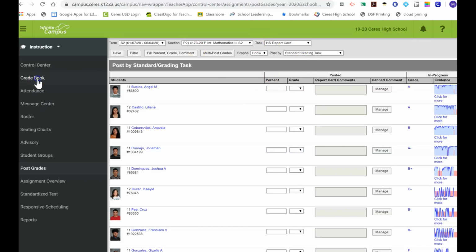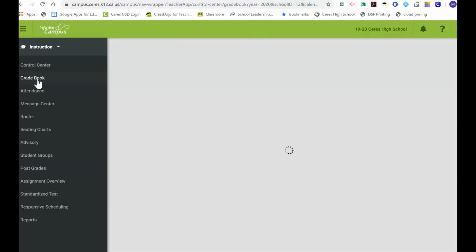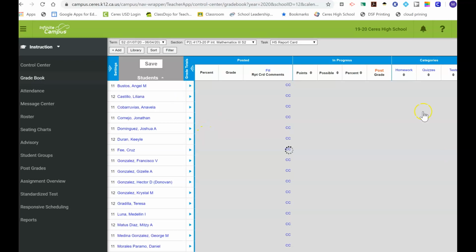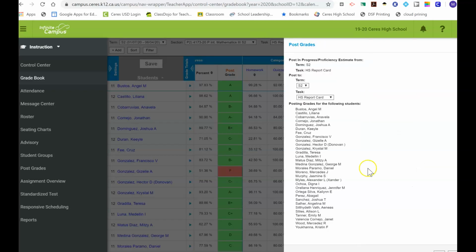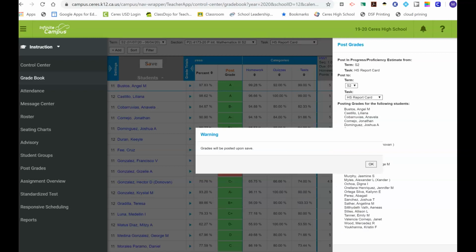So you have to go back to gradebook and you want to make sure you hit post grades. Sorry, my internet's kind of slow. So for second period, I want to hit post and then semester 2 high school report card, and then you want to hit OK at the bottom.